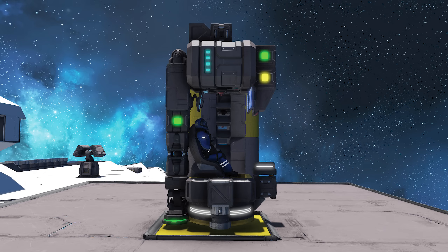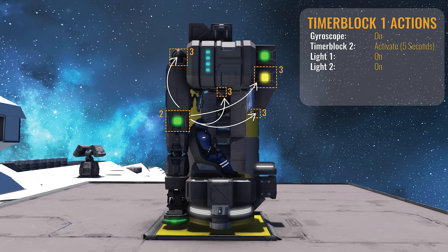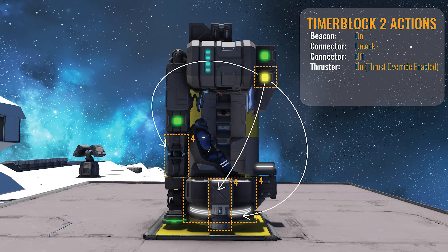Now that you have a basic understanding of the modules attached to the pod, let's go into what happens when you press the launch activation button on the front of the pod. When you press it, it activates a timer block immediately. This timer block activates the second timer block in the chain, turns on the lights, and turns on the gyroscope to prime it for launch. The second timer block is activated on a timer instead of immediately, so you have enough time to get into the pod before the launch sequence concludes. Once the timer expires, this is where the magic happens — the pod actually begins to launch. It turns on the beacon, which allows people to know where you are. You can turn that off in case you don't want to be shot, say, in a military setting. More importantly, it unlocks the connector and then turns it off. If you don't set it to turn the connector off, it will not be able to launch because of the magnetism associated with the connector — it'll just stay in place and never leave the ship. The last and most important thing it does is turn on the thruster override for one of the two ion thrusters attached to the bottom so that it can propel the pod out of the launch bay and hopefully into safety.